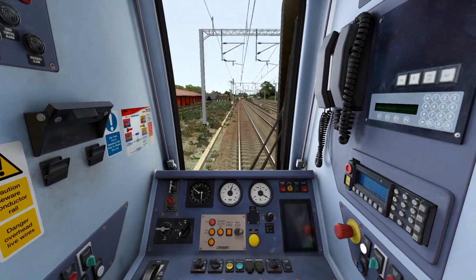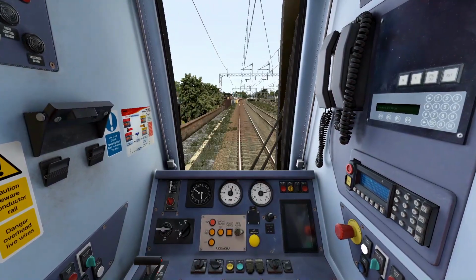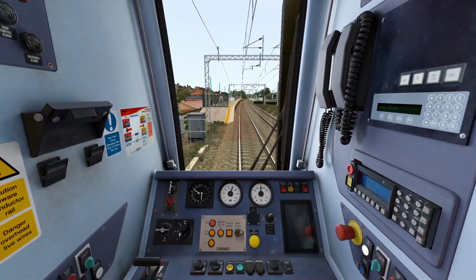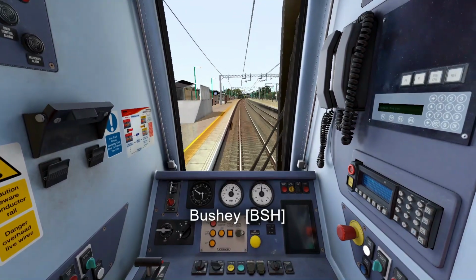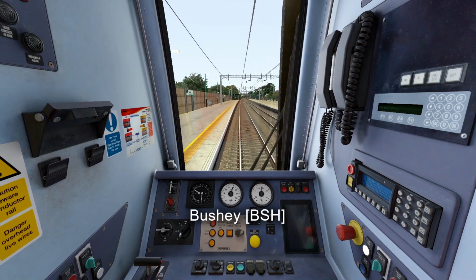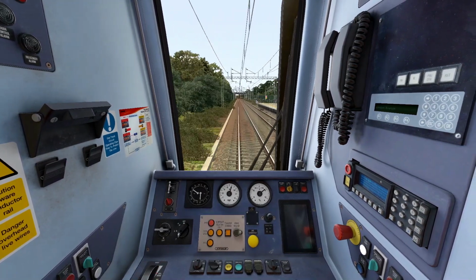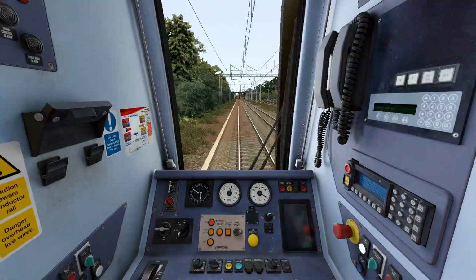So this is Bushey Station. With another lag spike. I hate those. Speed limit is 90, so accelerate towards that.